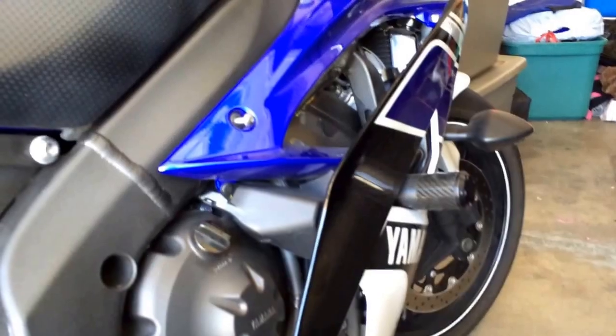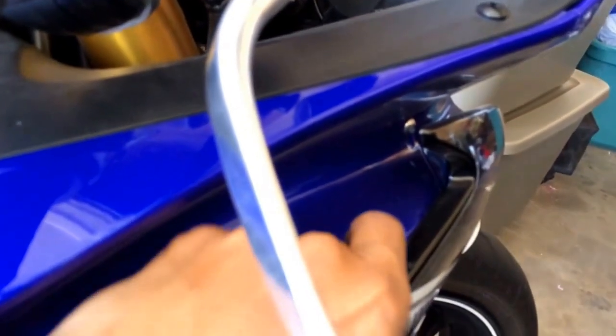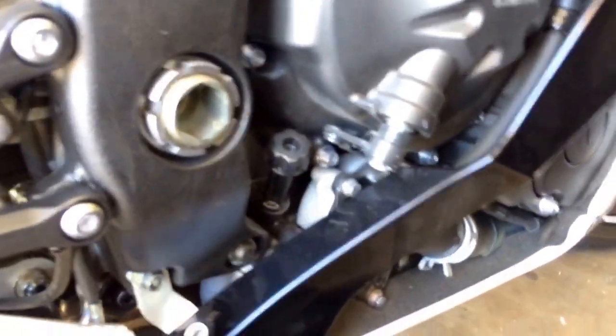So I'm going to stop this now, and then we'll start on the right. Alright, so I went ahead and already loosened up everything I think I'm going to need to loosen in order to get to them. It's going to be this guy, this guy right there. Set those on the ground. It's going to be this guy, this guy right below.